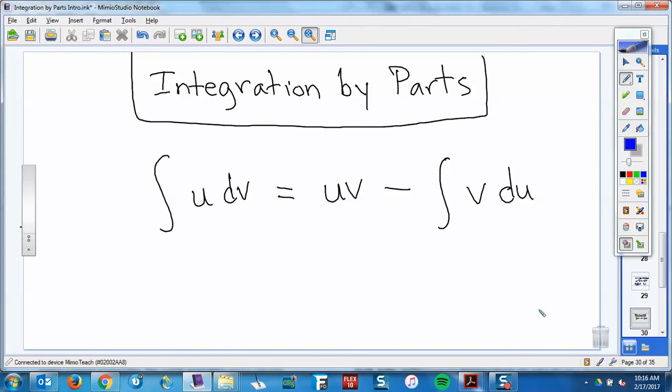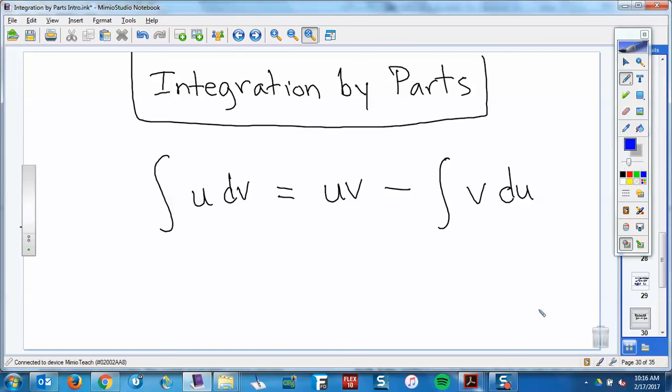So as you're writing that, just explain what this is about then. The integral on the left is going to represent our original integral. That's the integral we're trying to solve. Okay? What we're going to do is rewrite it using this formula. In other words, we're going to trade that integral for a new integral that will hopefully be easier to solve. That's the idea. Just like u substitution takes our original integral and rewrites it as a new integral that's easier to solve, that's what integration by parts is going to do.